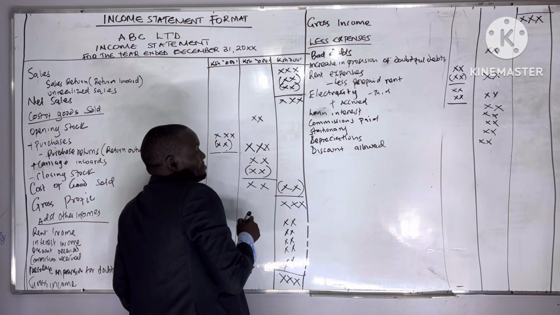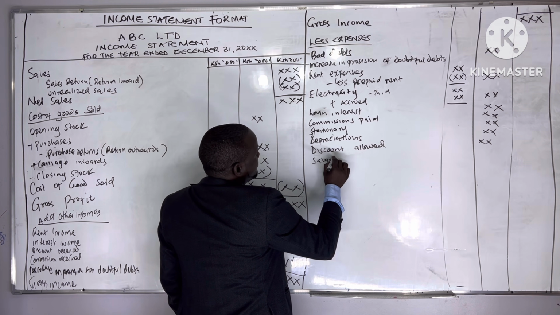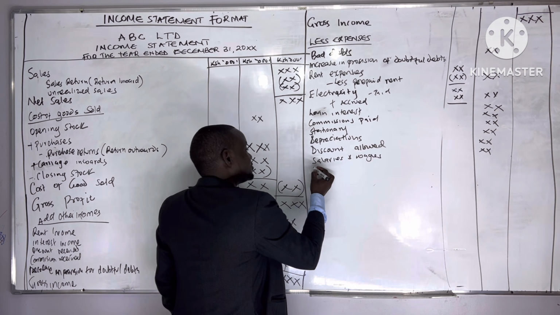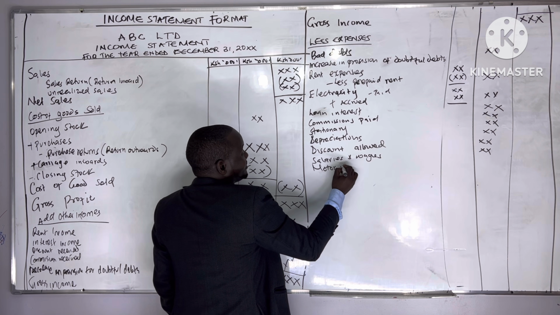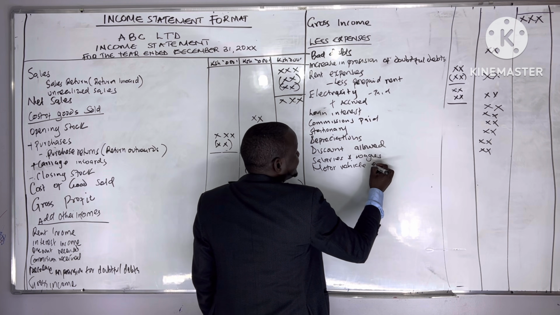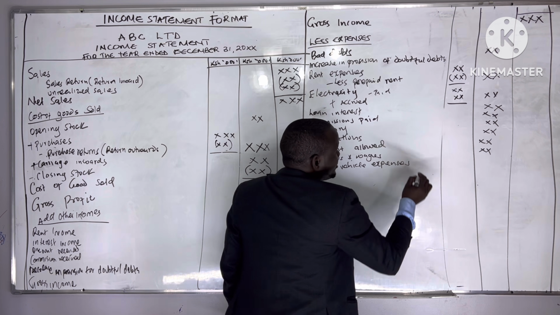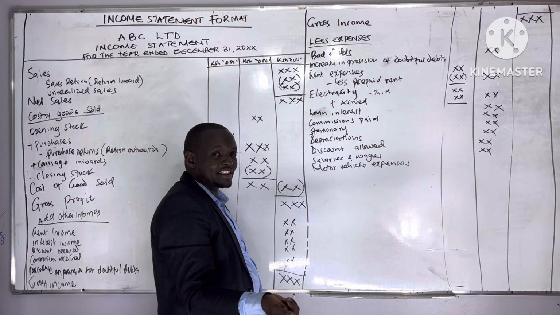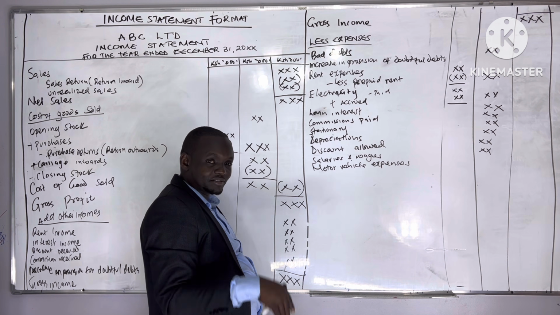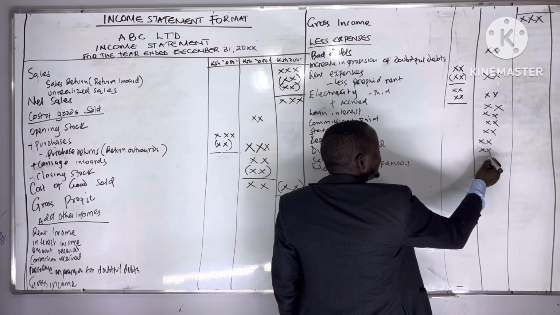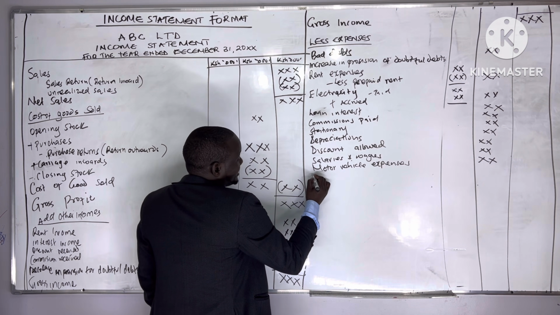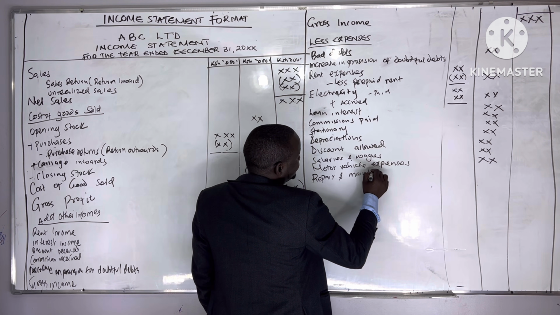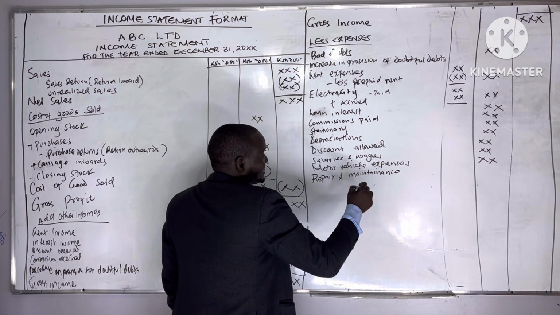So, that's okay. We can also have salaries and wages. We can also have motor vehicle expenses, not cost. These are expenses for motor vehicle, I'm not talking about the cost incurred to purchase a motor vehicle. This is the cost incurred to run the motor vehicle, e.g. repair and maintenance of the motor vehicle. Fueling of the motor vehicle is an expense. We also have repair and maintenance for buildings. Repair and maintenance is also an expense.